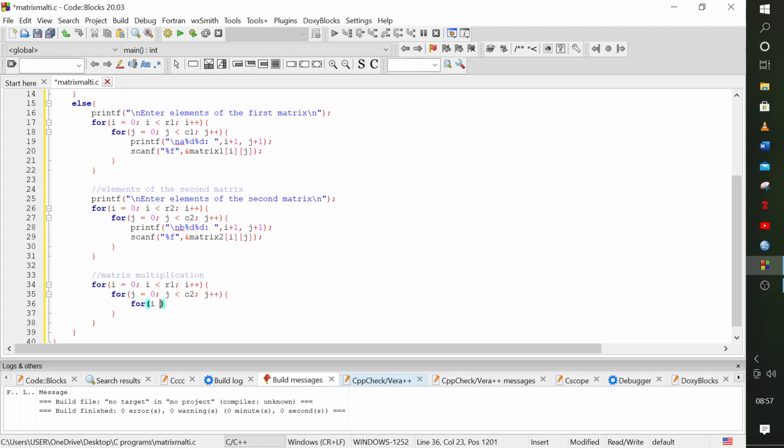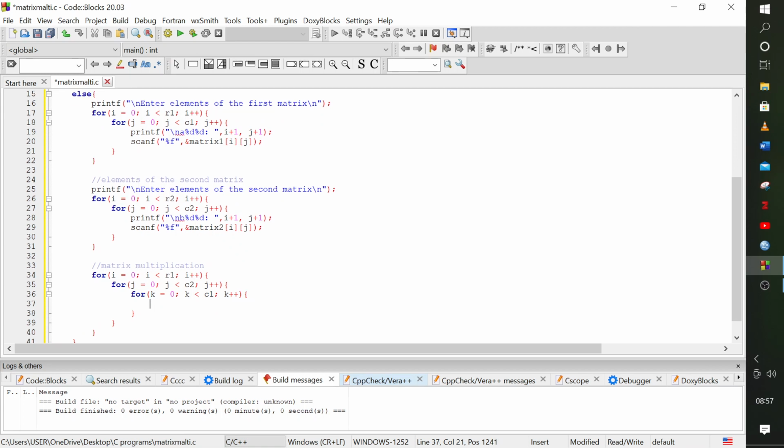That is, from k, because the element position is marked by k. So from k equals 0 to k less than column 1. So this is k plus plus, and then we are going to multiply them.